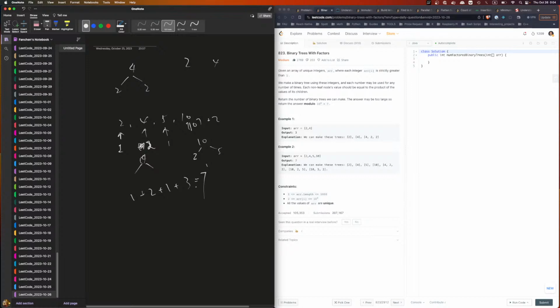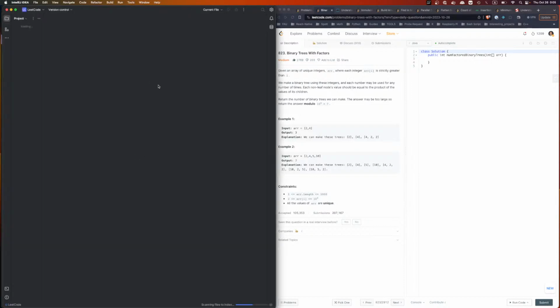So what I think is we sort the array from small to large, and the smallest one is definitely only going to be 1. And each time we go to the next one, we check how many we can divide. If it's in the set, cool. Something like this. Let's see if it works.